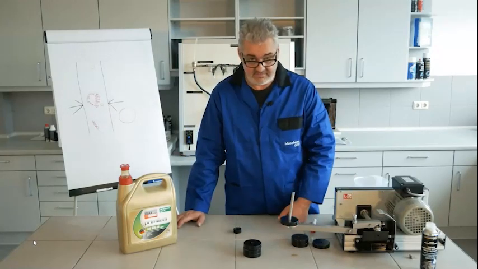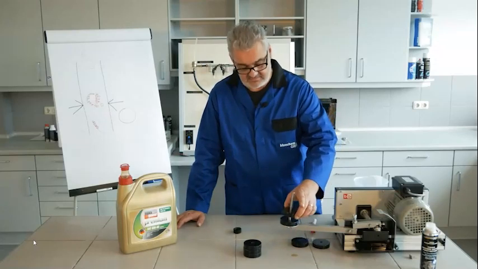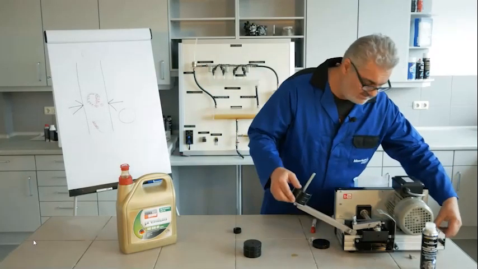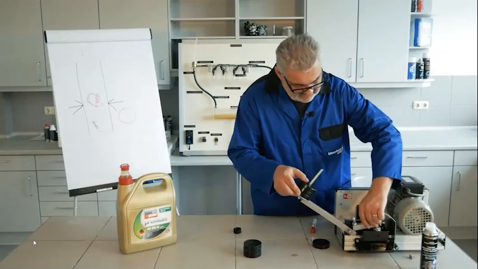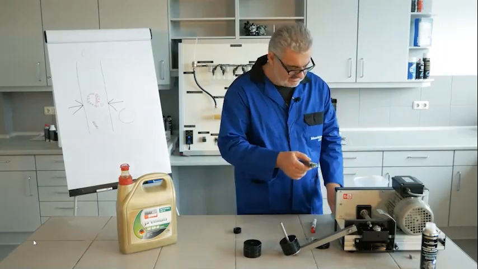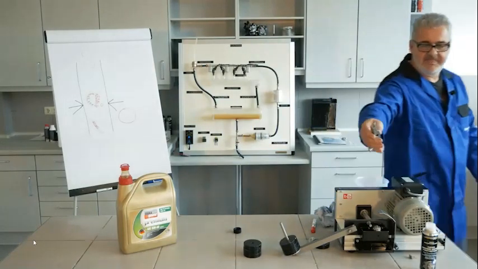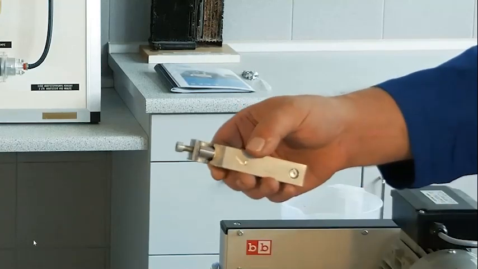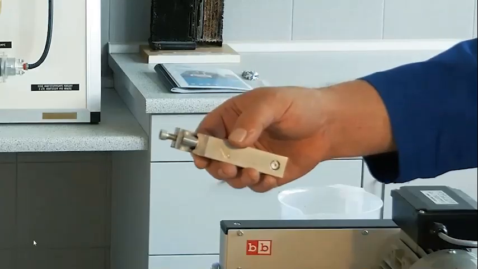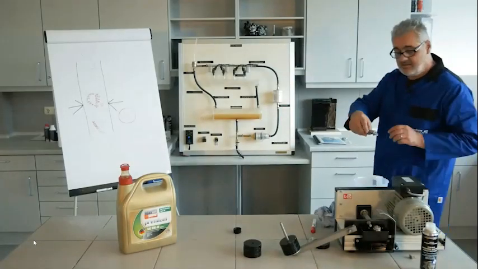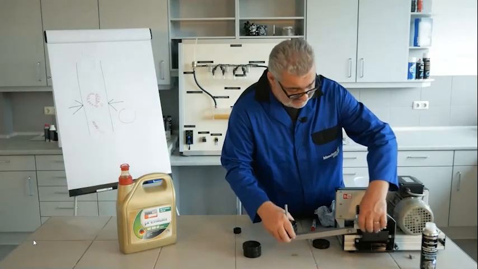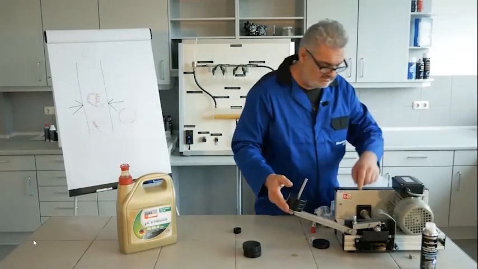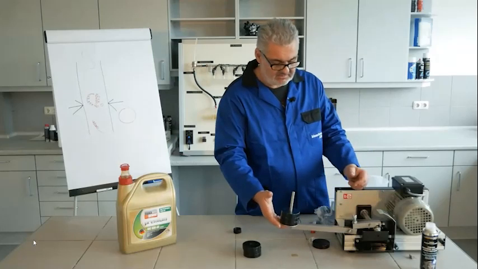First weight, no change. Second weight, no change. Third weight, no change. Now let's see. Do you remember the first test without Nano Engine Protect? Let's see how many weights we can put onto it until the oil and the Nano Engine Protect is squeezed away. We start again now with three in one go, nothing.